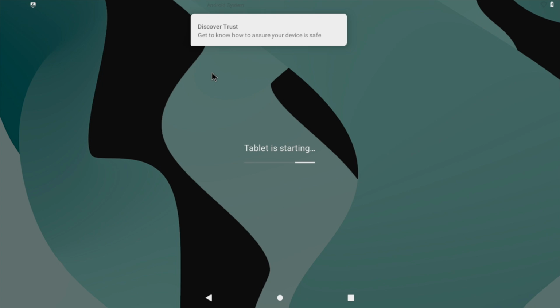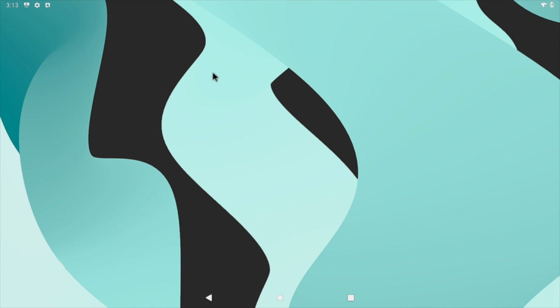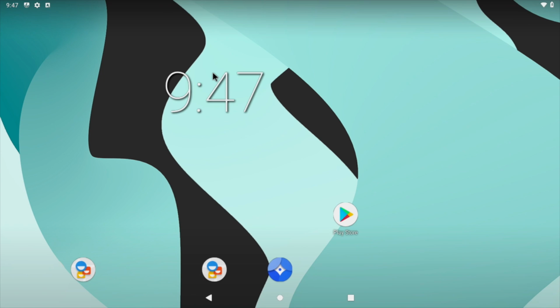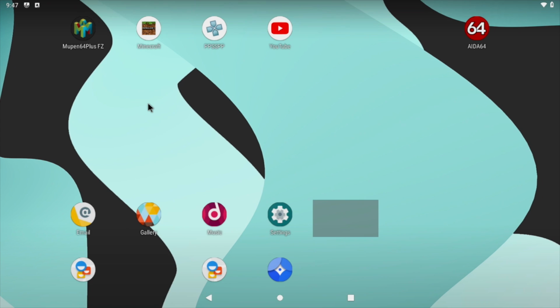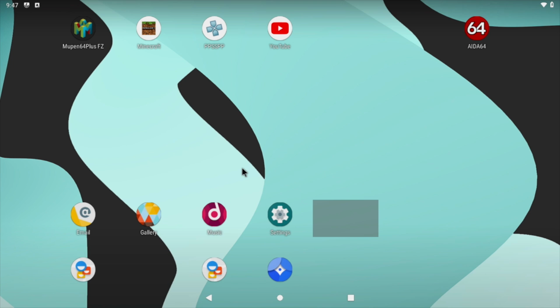Today, I want to show off a little bit of Android 9.0 running on the Raspberry Pi 4. Now, this is coming to us courtesy of KonstaKANG.com. This is an unofficial port of Lineage OS 16.0. Keep in mind, this is very early, and it's using the Google Swift Shader driver for the GPU, so things aren't that smooth, but it is very early for this build. Either way, I wanted to show it off because there is some stuff that's working in here, and this is an awesome step forward for the Raspberry Pi community.